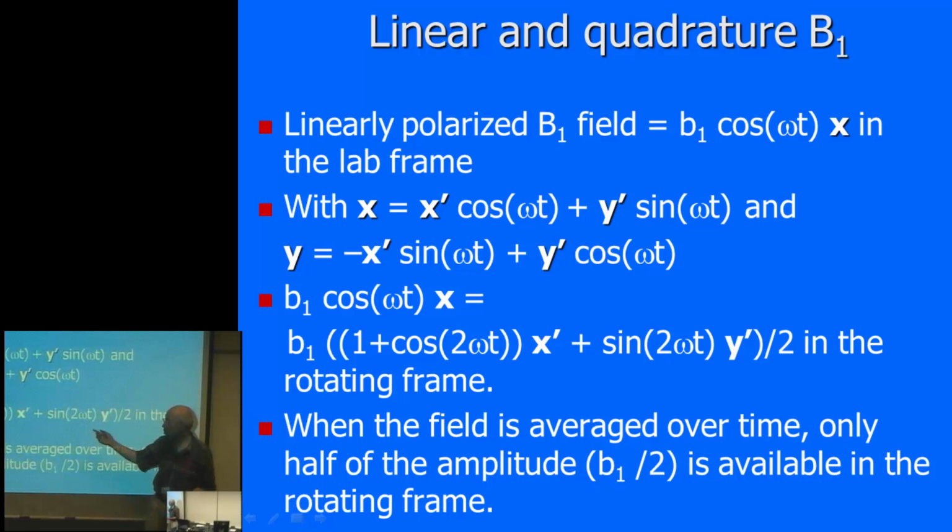When you do the averaging, you got this sine function, but if you integrate as omega t changes from 0 to 2 pi, you find that it gives you a 0 field. The average field is a 0 field, right? You have sine and cosine functions oscillating, you calculate the average, that's 0. The only thing left is this guy, you still have a 1 there. So the magnitude of this field in the rotating frame becomes b1 divided by 2.